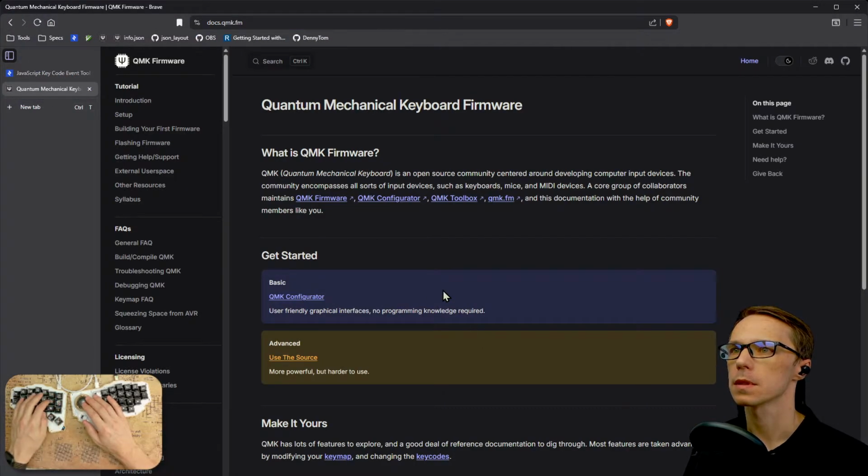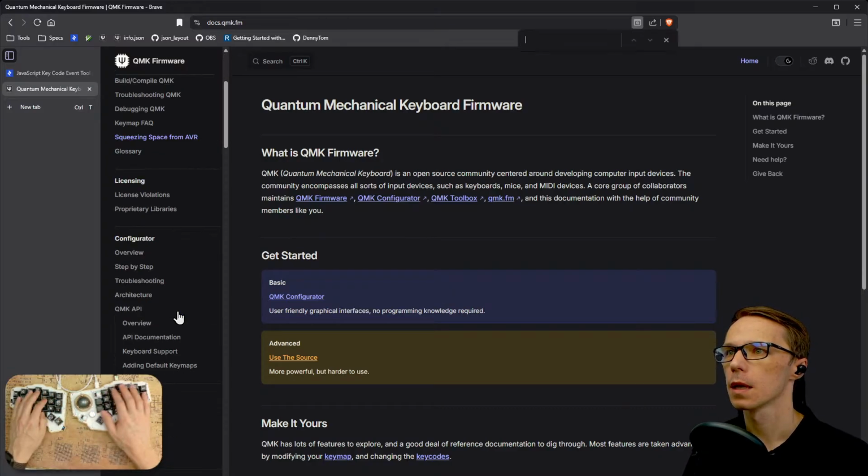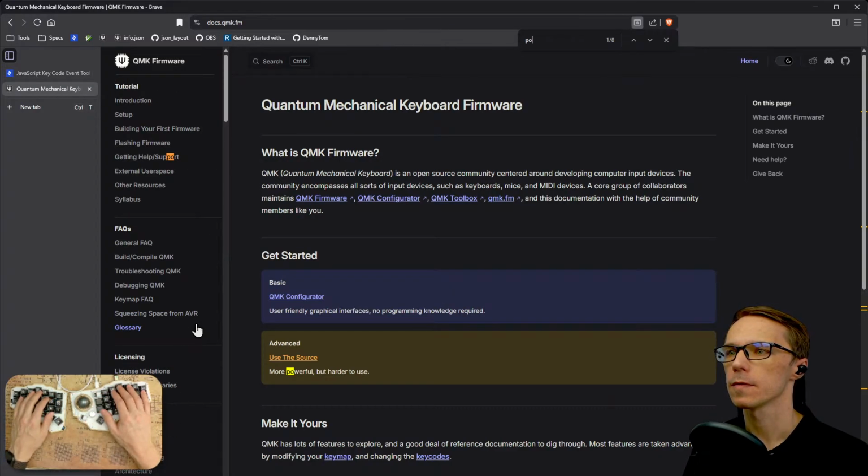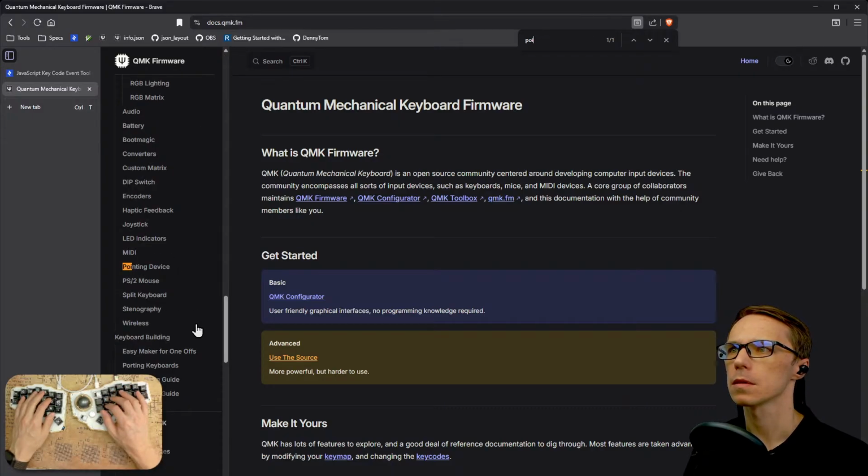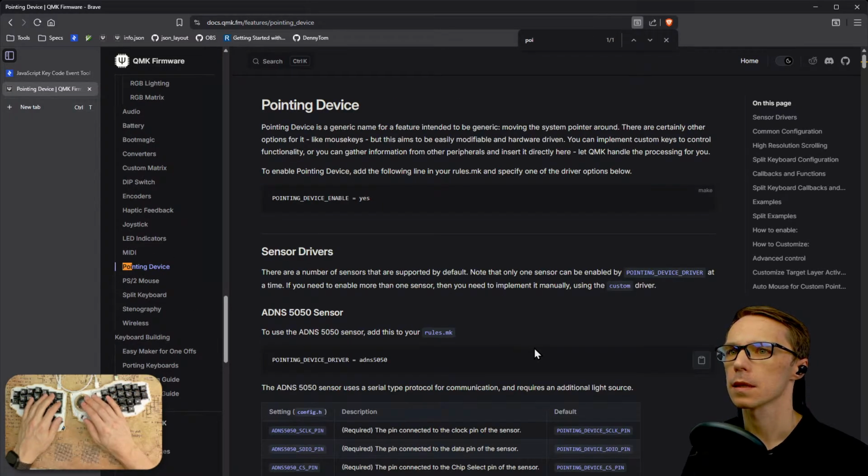I think I saw it, a built-in scroll, and I think they have even this cool thing that they call high resolution scrolling. I need to check that out.